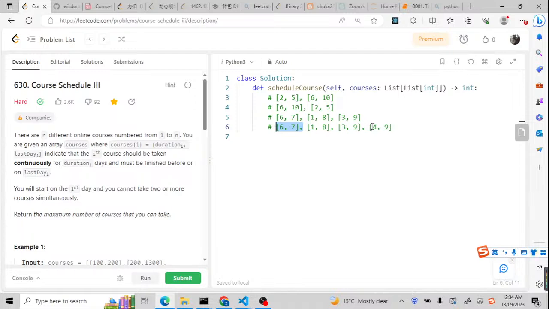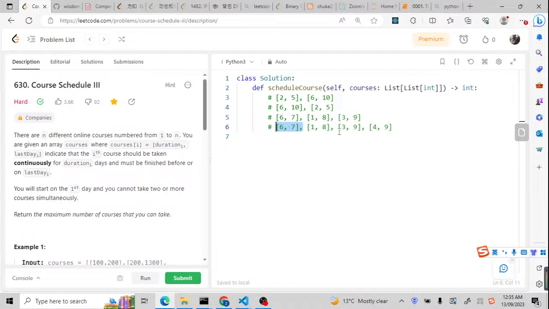So it means if there are more courses, I can still finish it because I used less time to finish the 2 courses. Yeah. So this means if we can only finish the 2 courses, which course we need to remove, which course we need not to choose. Yeah, we should always delete the longest time.